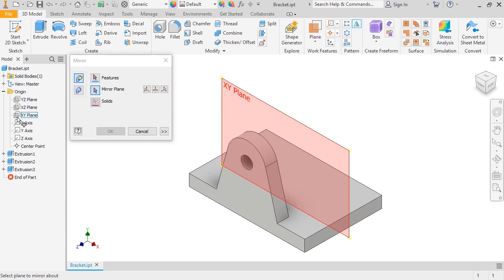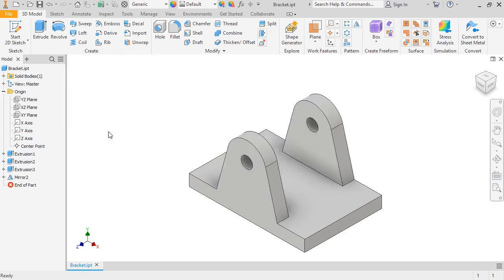This is no coincidence. If you recall back to when I created the rectangular base, I used the Symmetric option to extrude it, which added material evenly to both sides of the sketch plane I started on, the XY plane in this case. This was a good strategy, since now I don't need to create any additional planes or geometry to mirror across. I'll select the XY plane, and the tool immediately switches to a Feature Selection option. I'll select both the tab and circular cutout features to mirror, and a preview of the new geometry appears. I'll press OK, and the features are mirrored.